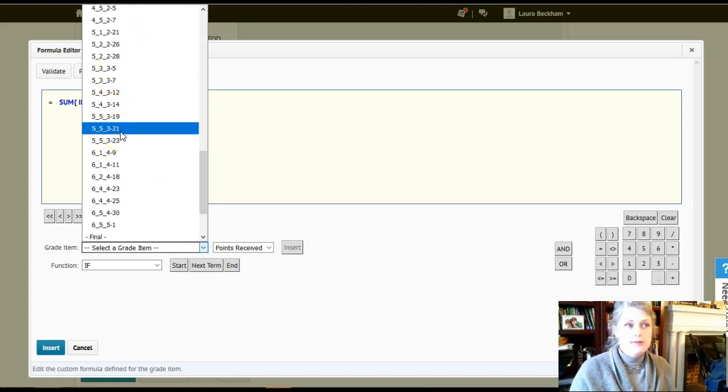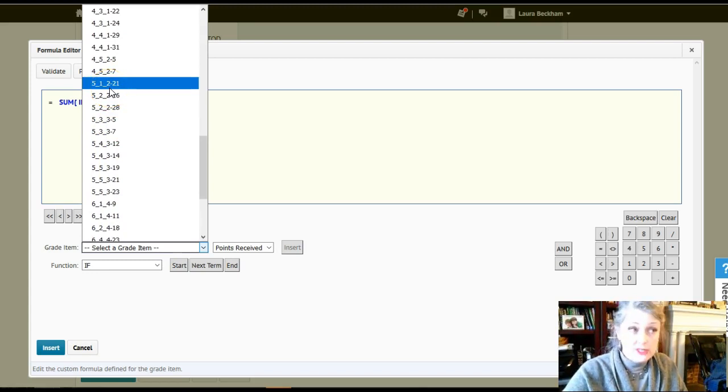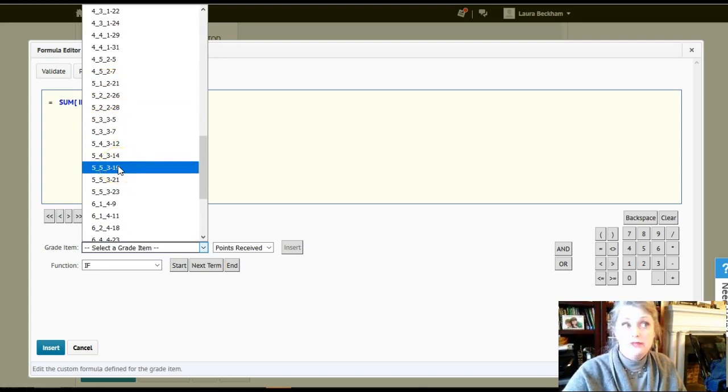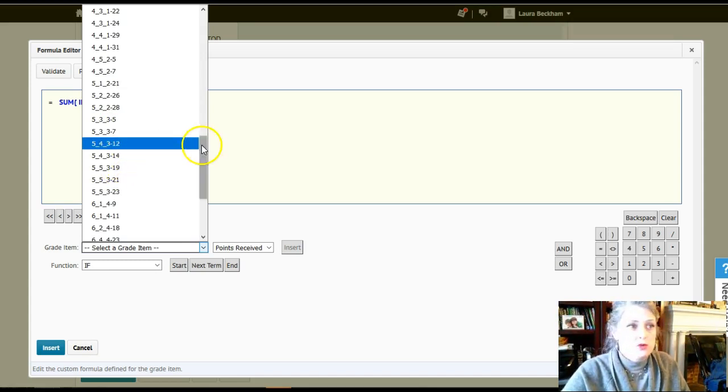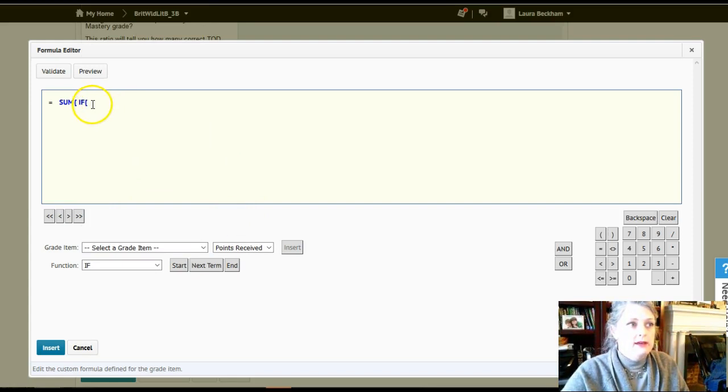If you don't have a short name, you're going to see the entire quiz name pop up in this drop down. But I have a short name, and I know that I'm going to be looking for all of the quizzes that have 5s, because those are the instructional cycle 5 ticket out the door quizzes. So I'm going to come up to my formula, and in this if statement, I need to put in parentheses what I want it to examine. Okay, so if, and then I'm going to open parentheses, and I can click it on the keyboard, or I can use this little button down here, but keyboard's just fine.